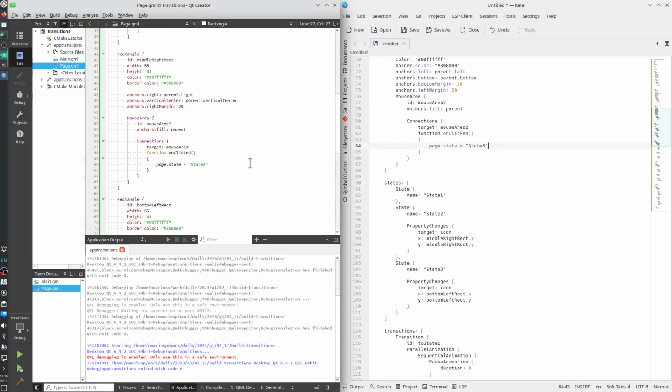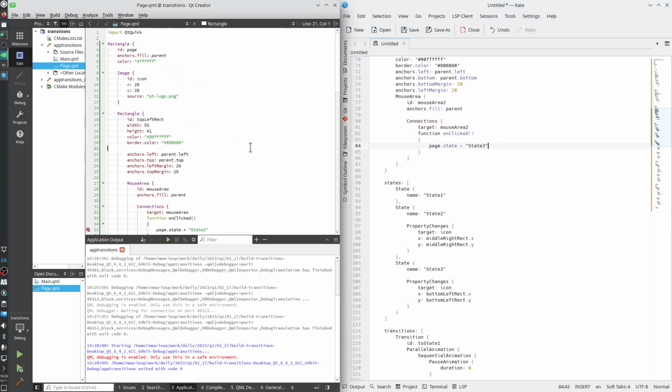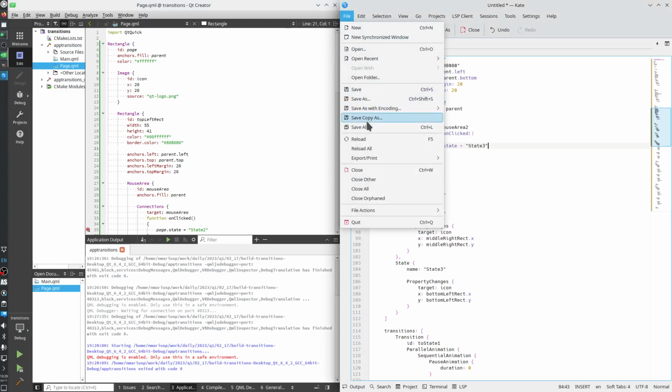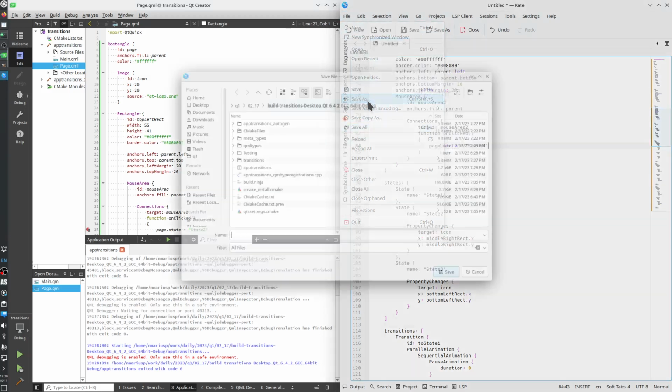Okay, let me compare these things using a difference viewer. File, save as.